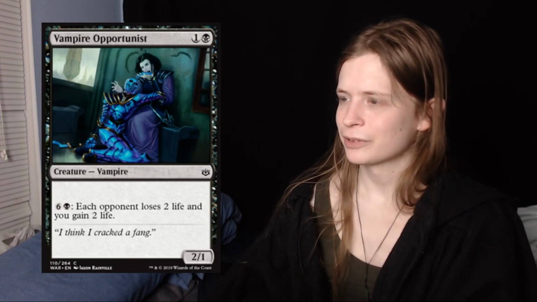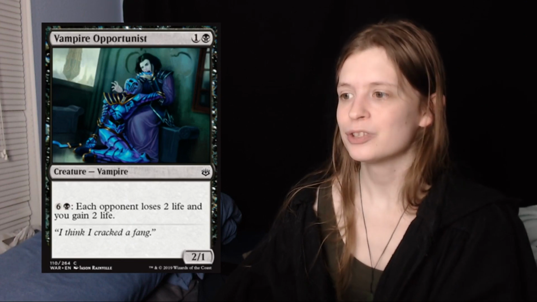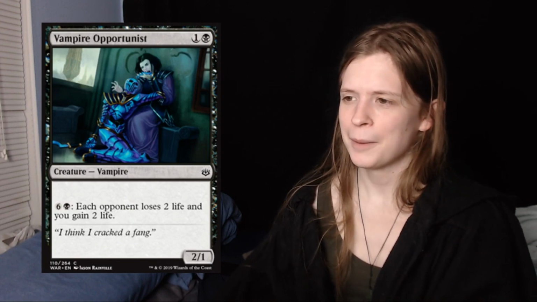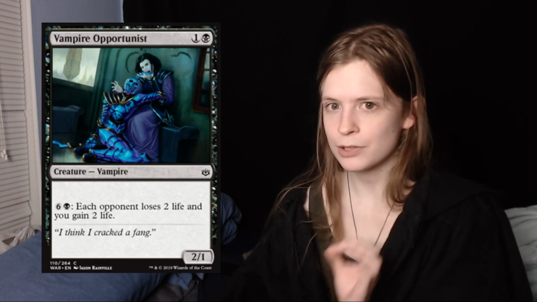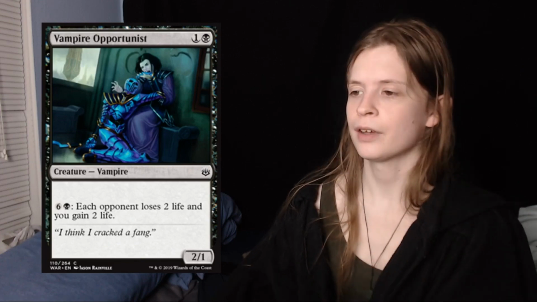Vampire Opportunist, which is 1 and a black for a 2/1. And you pay 7 mana to have each opponent lose 2 life and you gain 2 life. I'm very medium on this. It does pass the test of, is this a 2-drop that is relevant in the late game? In the very late game, yes.